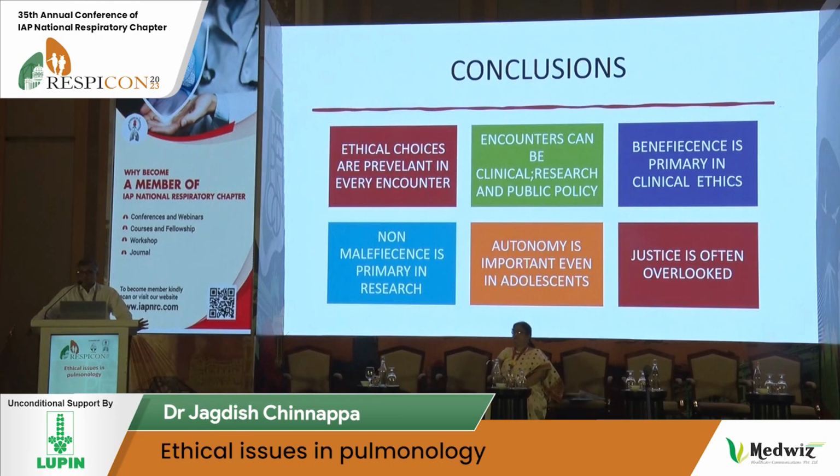In research, you have always to be looking at what is the harm that can happen from the research. Autonomy is an important concept even in adolescents. And we often forget about justice because that is for the public good. So we always need to keep the public good in mind even when you're treating private patients.